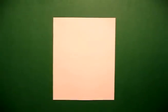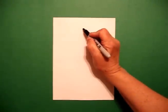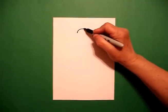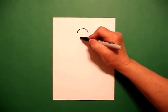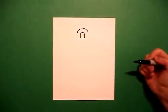Okay, let's draw. Today's project is how to draw a Mission Bell Colonnade. We're going to take two fingers in the center and put a dot. And from that dot, I'm going to draw to the left a small curved line, go back to the dot, draw a small curved line to the right. Right in the center, I'm going to go straight line, curved line, straight line, straight line, connect.